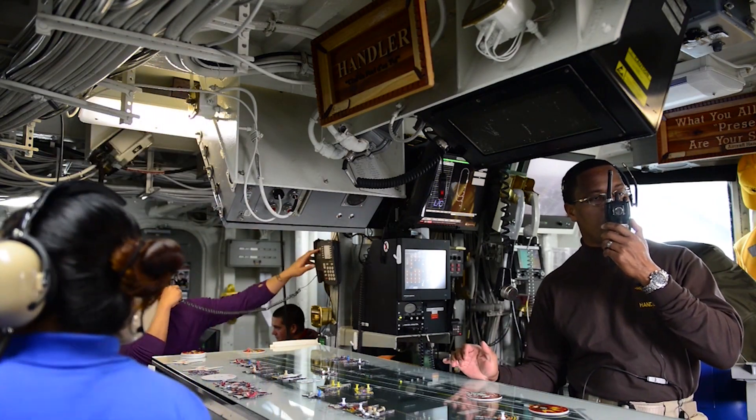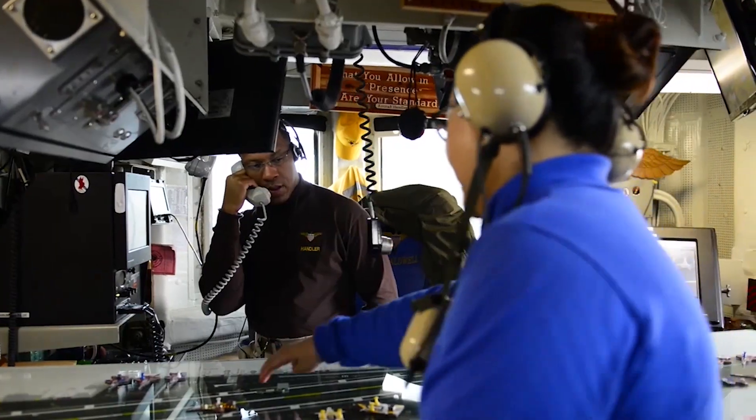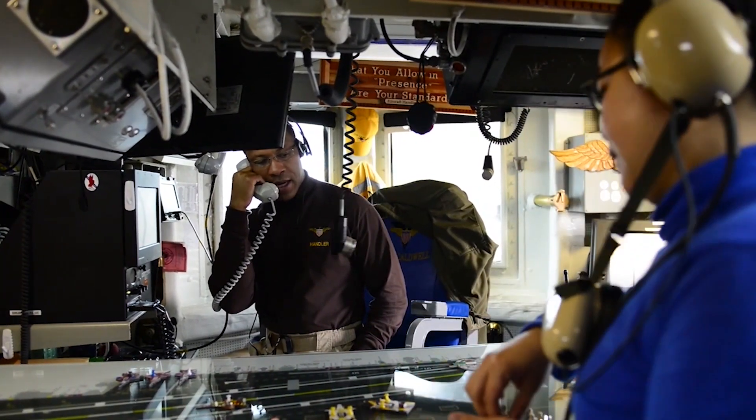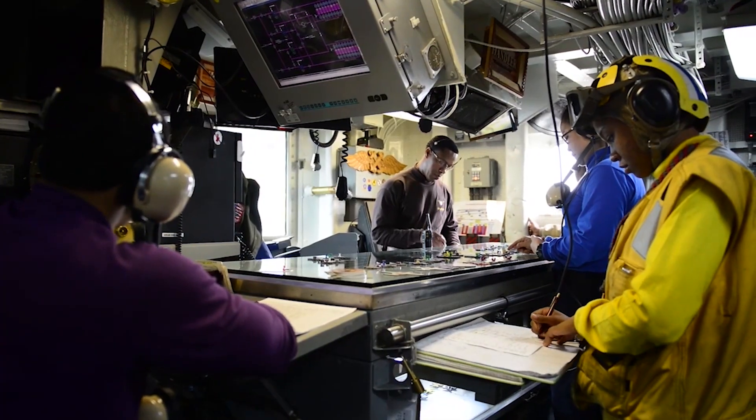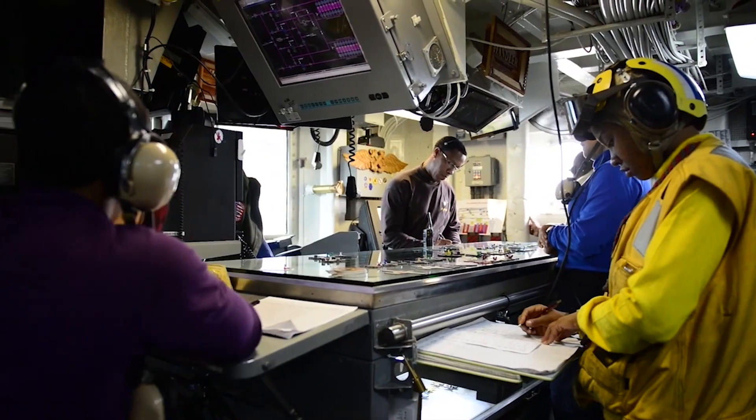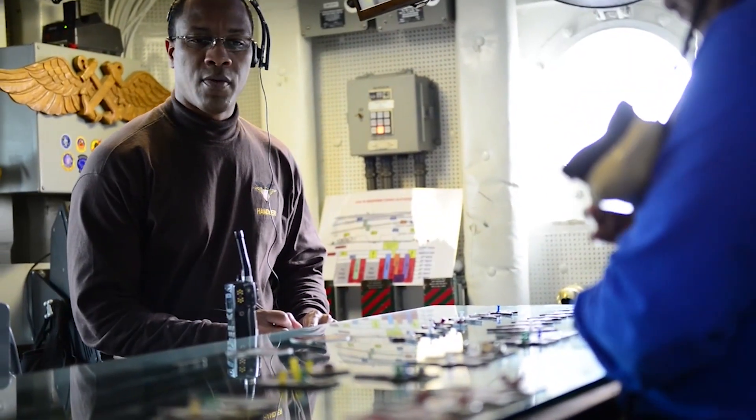In the event that one of the islands is put in danger, it is possible for the second one to play the role of the first, and vice versa. Even if there is a problem with the intercom, everything can still be controlled from one of the islands, so while not ideal, the situation remains manageable.